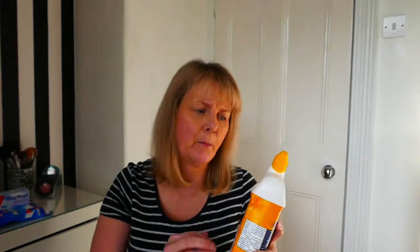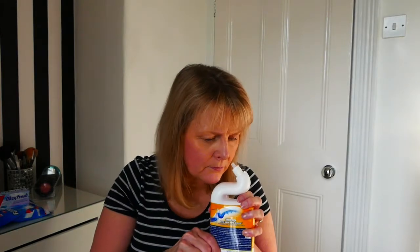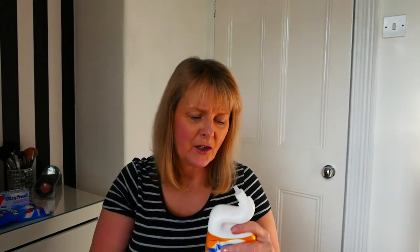The other thing I got was some Toilet Duck, in the citrus flavour — and this one was £0.90, so again an absolute bargain. This is normally about a pound in Home Bargains. I do like the Domestos but this was on offer so I thought I would try it. I don't think I've had the citrus one before, I've had the pine one — we'll see what it's like. It's quite nice, quite strong, but it's going down the toilet so that's fine. I do like Toilet Duck; I think everybody likes it because it's so easy to get right under the rim of your toilet, and we all like that area to feel particularly clean.